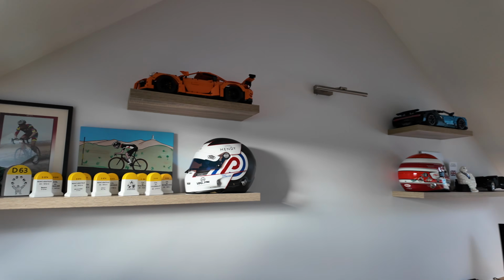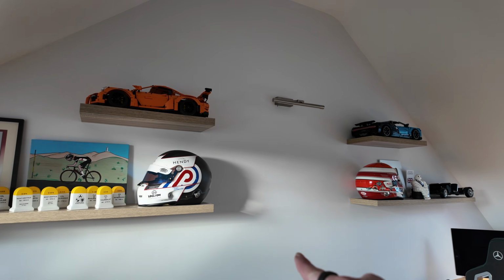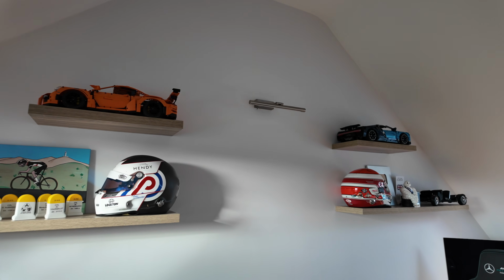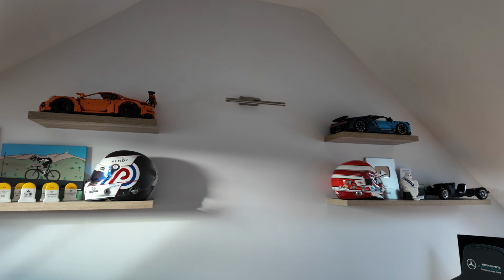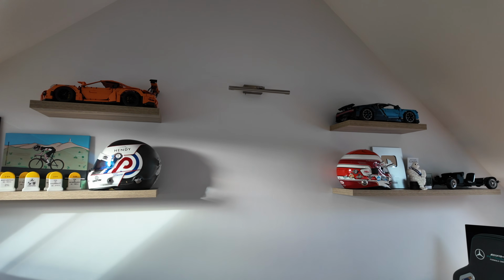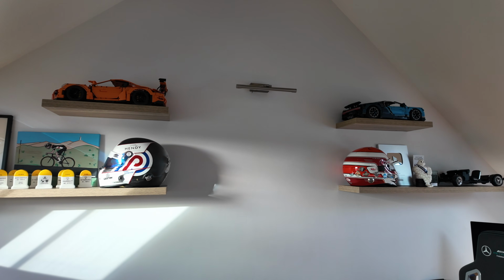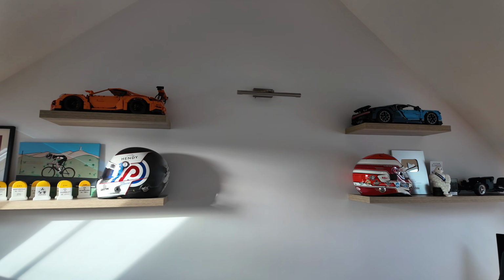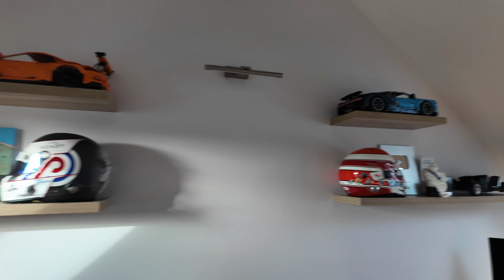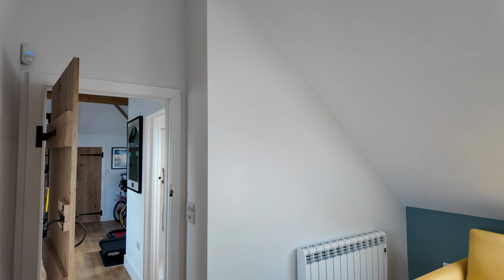The one thing that's missing is a piece of artwork that's going to go there from Paul Oz. That will be coming soon, and as soon as it arrives, I'll share some pictures with you on socials, and I'll probably cover it in a midweek 180. But there's a beautiful painting going there. I won't say which one, but I'm very, very excited for when that arrives. And actually, there's two coming. The other one is likely to go on that wall just there, but we shall see.